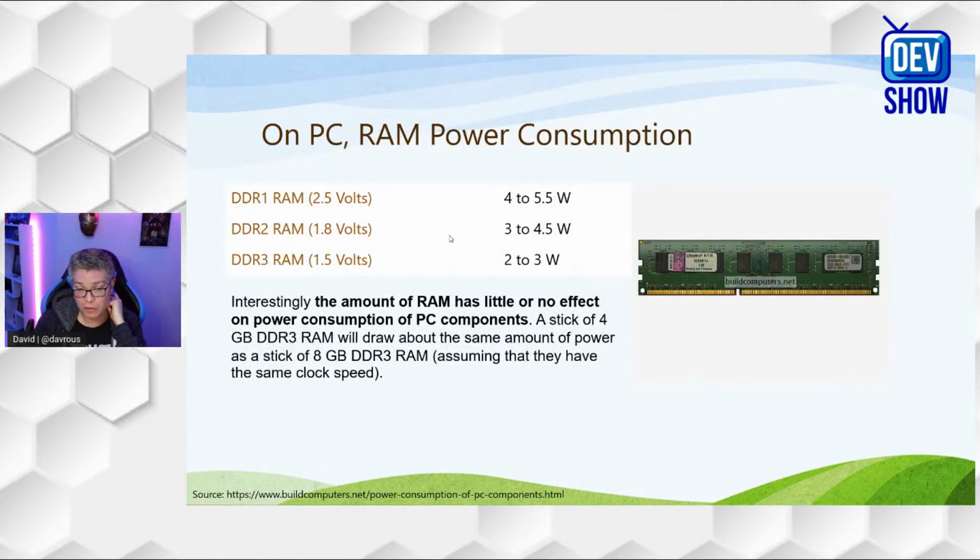So I don't know if you knew about that, but the RAM is not consuming a lot of energy, from 2 to 5 watts. And whatever the number of sticks of RAM you have, like if you have 8 gigabytes of memory compared to 2 sticks of 32 gigabytes, much more memory, you're going to consume the same amount of energy.